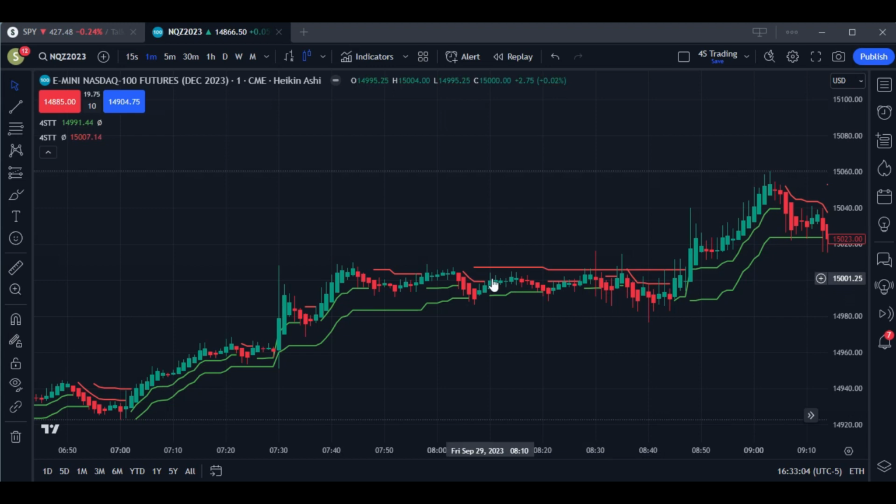So as I said, the market was in a range trade until 1510. I was waiting for the price points to go above 1510, and after that take the trade and then run along with the trade. And how far it can grow is the question mark once you enter.